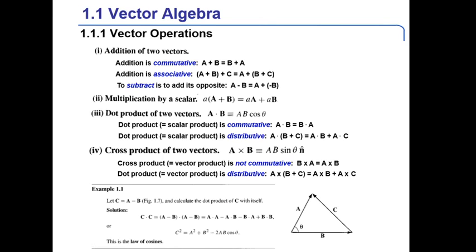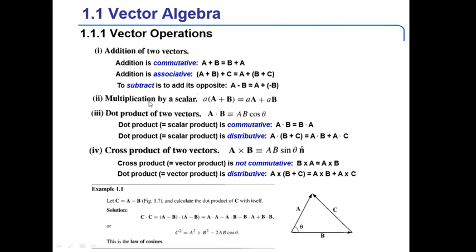Okay, so in a nutshell what we have seen is that the addition is commutative, that means A plus B or B plus A you can write. Addition is also associative, that means in any association you can make it, A plus B added to the C, you can say that a vector A is added to the vector summation of the B plus C. In case of subtractions, it is basically an addition only, but just with the different direction. So we are saying A minus B, you can write it as A plus of negative vector B.